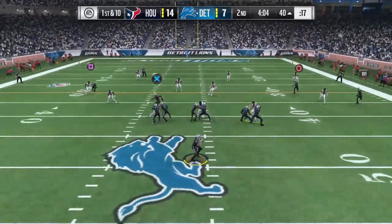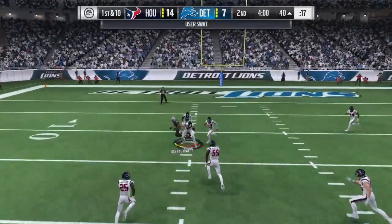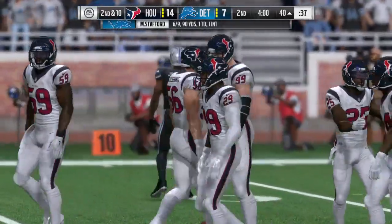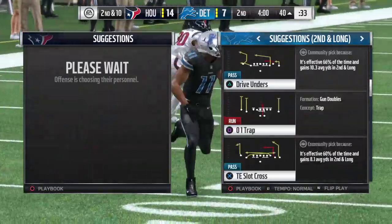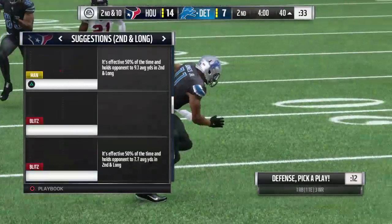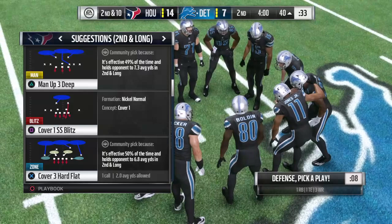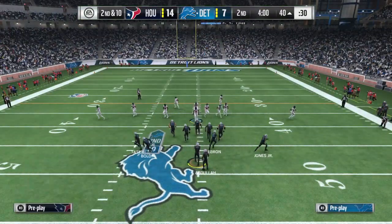Now a play fake here on 1st down. And almost intercepted. It would have been his second pick of the game. Instead, it'll be 2nd down. The name of the game, as always on defense, put pressure on the quarterback. And that's exactly what they've done today. Looks like they've got him a little bit rattled. That would have been the 2nd interception in the 1st half. 4 minutes to play here in quarter number 2.